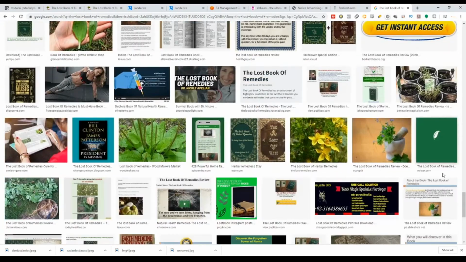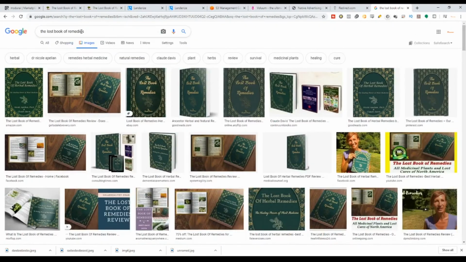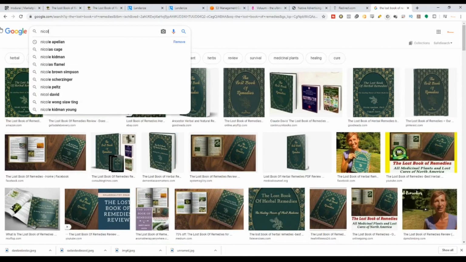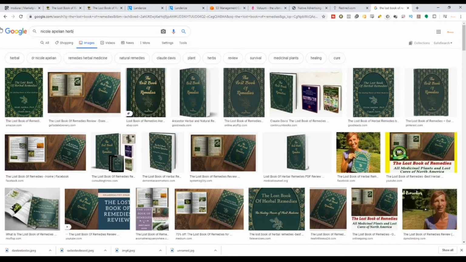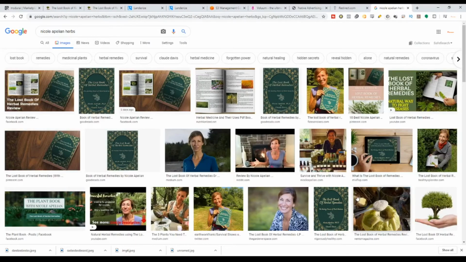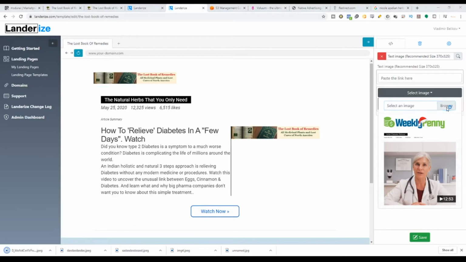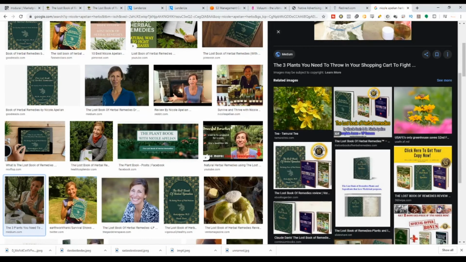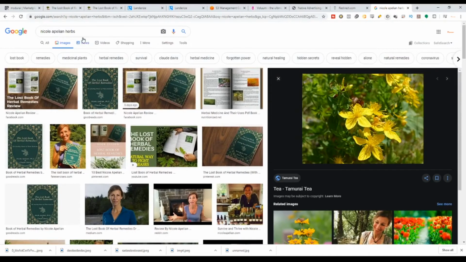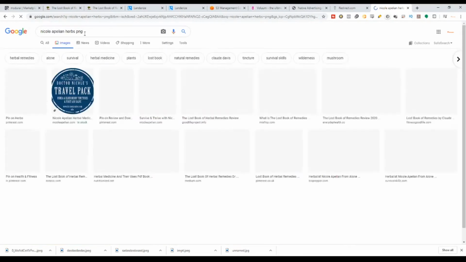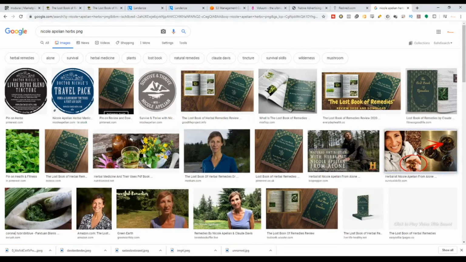Damn, I wanted that image. Okay, let's check out this one. Let's see whether we can use that or not. Maybe there's a copyright issue or something. No, we can't use JPEG. That's the thing. Oh my god. So you have to do PNG because some of them do not cater for JPEG.